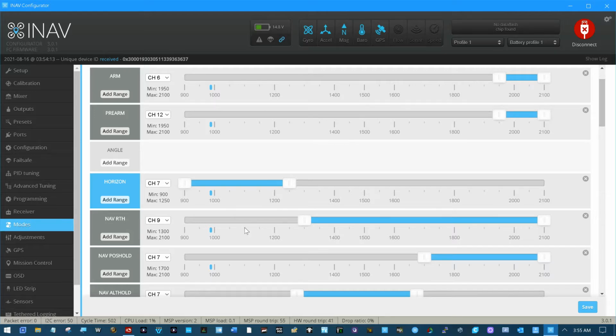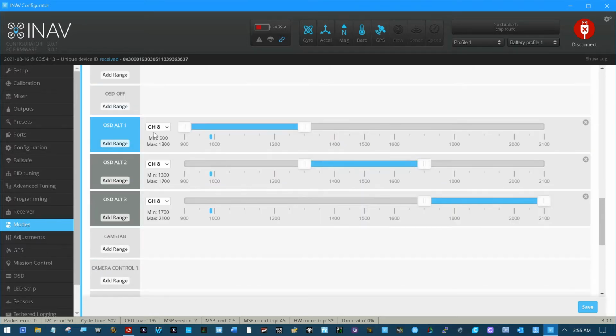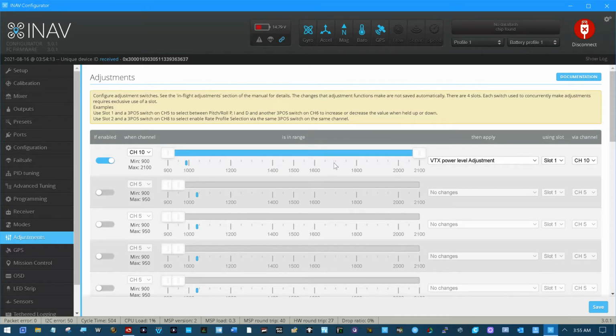and then still on channel 7. Got altitude hold in the middle position, and I've got position hold in the top position, and got return to home on channel 9 for the top 2 positions on the switch. Got switches set up on channel 8, 3-position switch to switch between 3 versions of OSD. That's it. In adjustments, based on channel 10, I'm changing the video transmitter power.